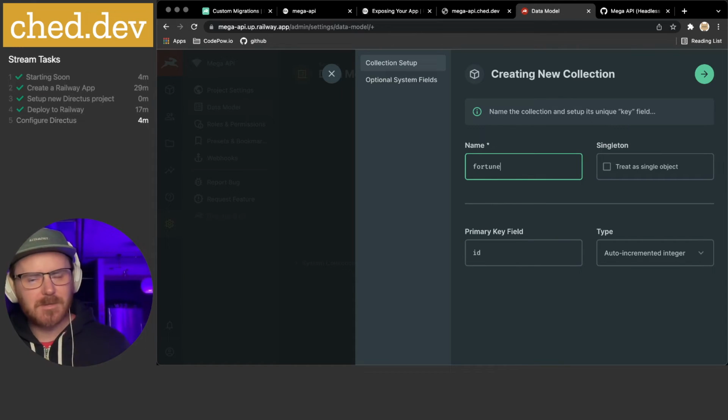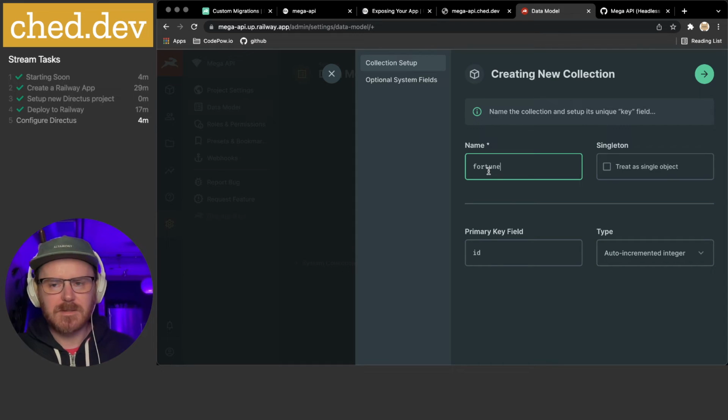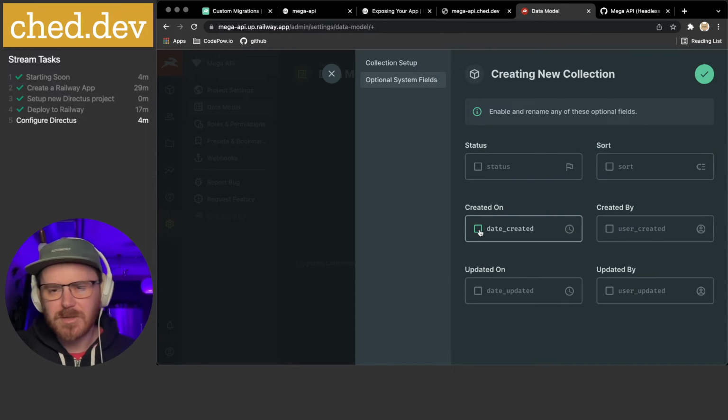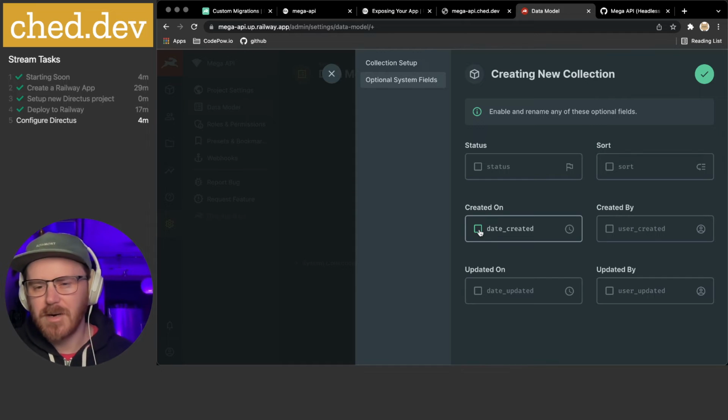I can't remember, do I name these with lowercase or uppercase? It is not a single object. It has the primary key field of ID, automated integers, totally fine. I do want to know the created on, right?